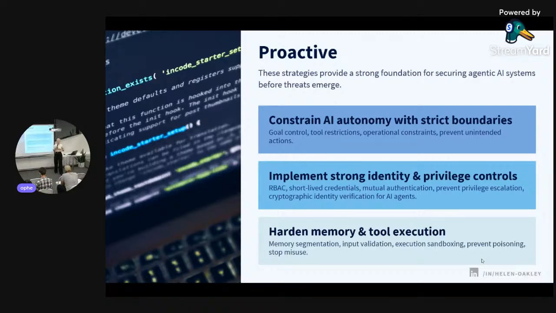And for tool execution, we also need to isolate. So if, for example, an AI agent is generating code for some kind of task or activity, treat it as unsecure code. Make sure that you sandbox it and put it in a different environment to be sure that there is no network access and resource access, and it only does what it needs to do in that particular environment.